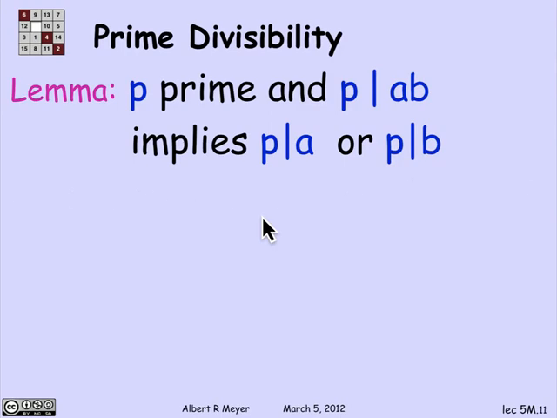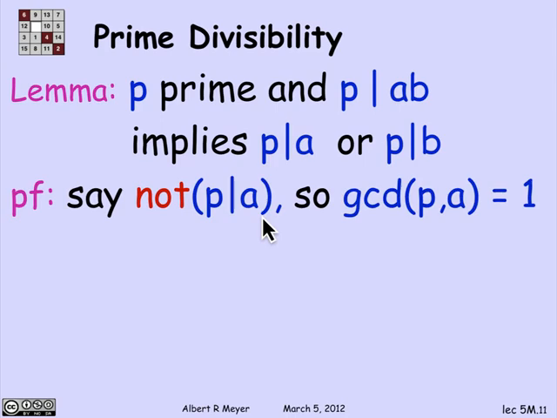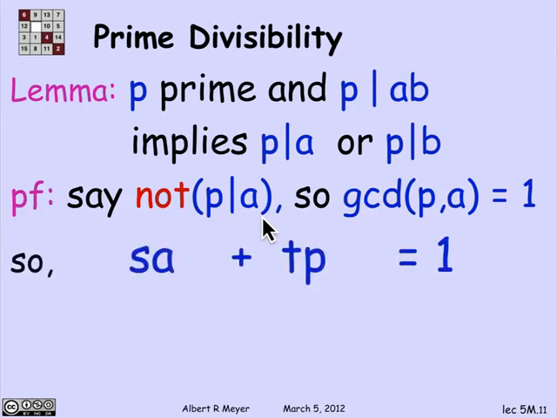Here's how to prove that. Suppose that p divides a·b, but it doesn't divide a. Of course, if it does divide a, we're done. So we may as well assume that it doesn't divide a. Now, since the only positive divisors of p are p and 1, if p doesn't divide a, the GCD of a and p is 1. Now comes the linear combination trick. Given that the GCD of p and a is 1, that means I have a linear combination of a and p equal to 1: s·a + t·p = 1, for some coefficients s and t.